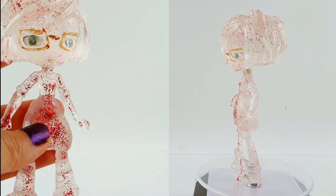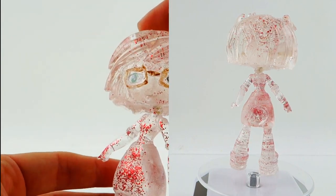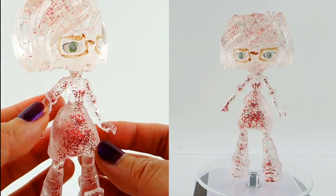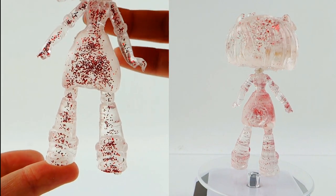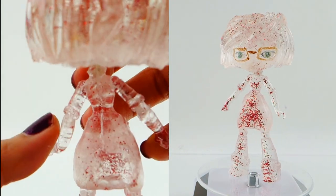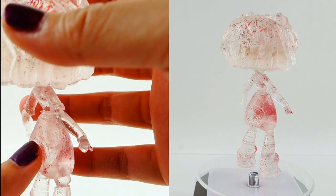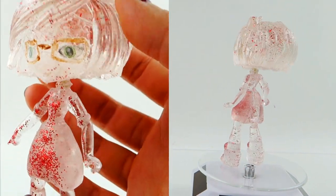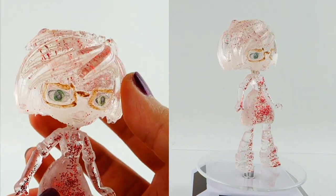Here is Sabrina as the Vanisher! I think she turned out looking pretty cool. I really love the way you can see right through her — you can see my fingers behind her! The glitter is cool too because it's really similar to the powder that Ladybug threw on the Vanisher to see her. The resin shows a lot of detail in the clothing. The only thing is there's a big air bubble — next time I need to check in on my resin after a few hours to pour in more and fill any bubbles.